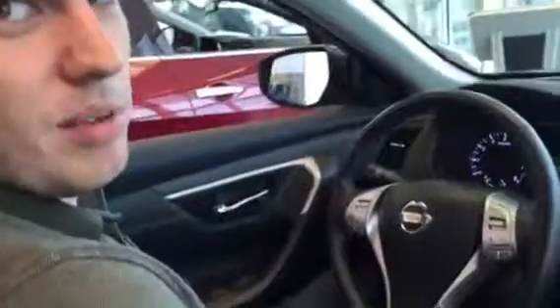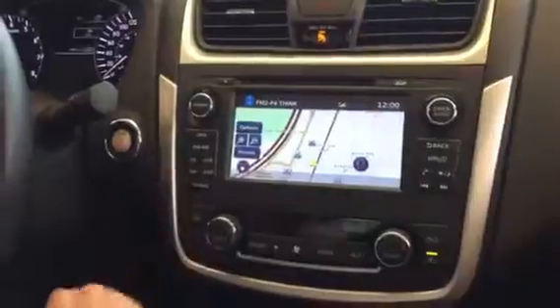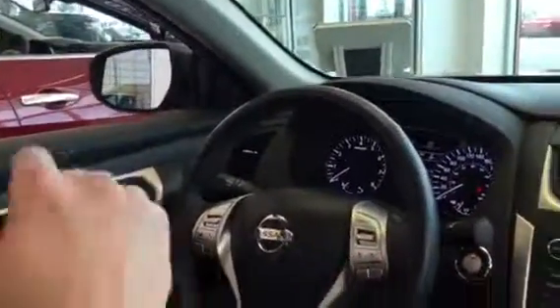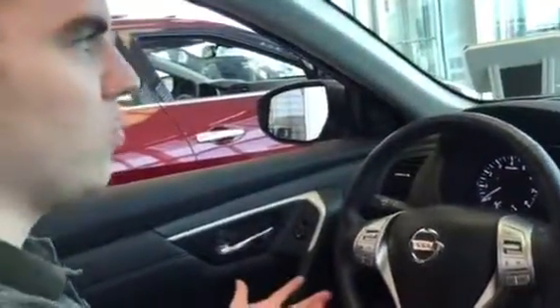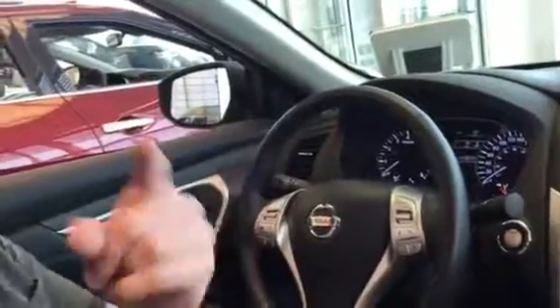So this is an eight-way power seat. You got your moon roof, your SOS button just right there. You actually have a nav touch screen over here — so you got graphite, heated seats, USB auxiliary. This is your map, your navigation guiding system. Your backup camera — all you do is plop it in reverse, there you go. You got blind spot on both sides. You even have intelligent cruise control — this thing will brake for you. You don't even have to touch the brake. You can go through the city, through traffic jams, just set your cruise control and you're good to go. It'll follow the person ahead of you and you can set it to three car lengths, two car lengths, or one car length.